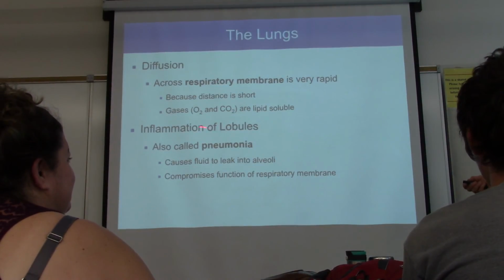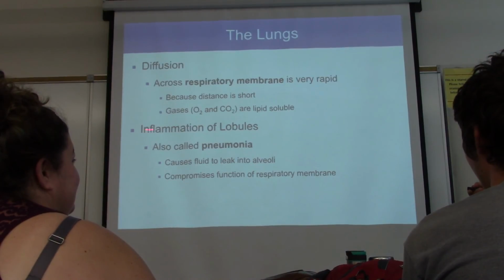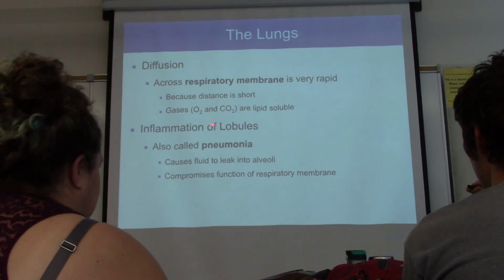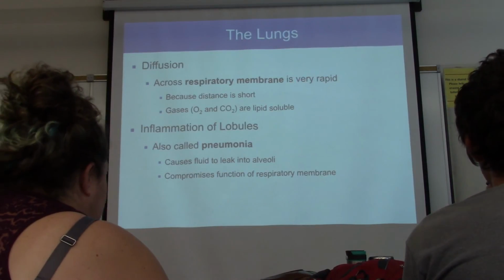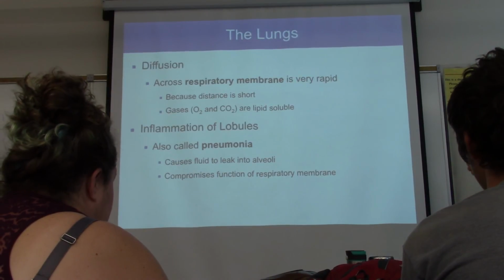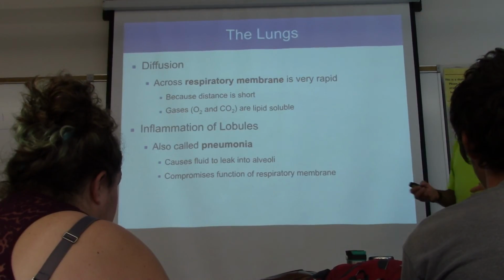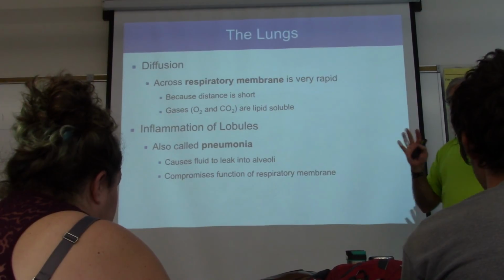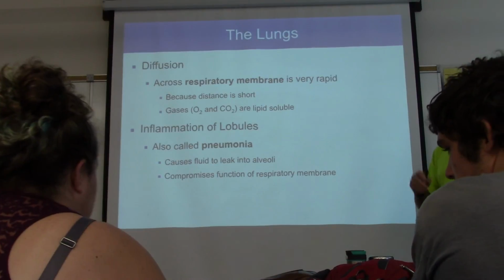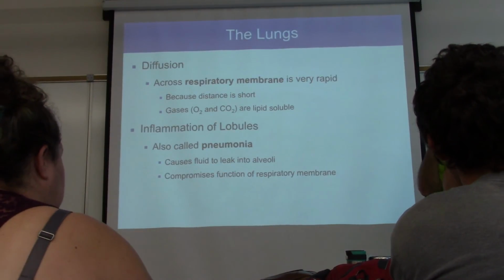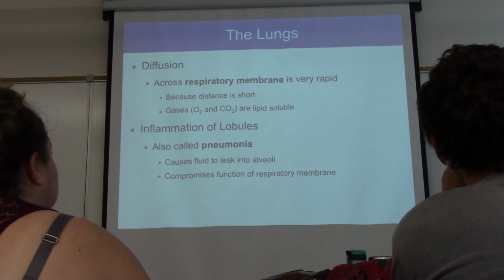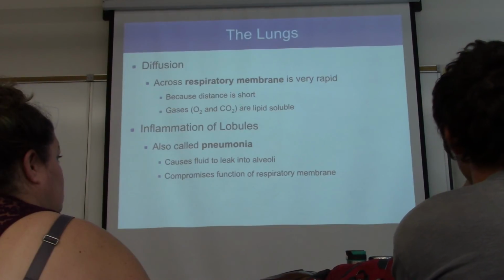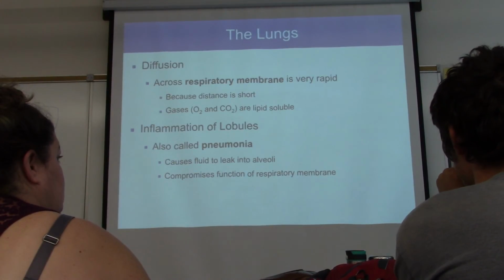Okay, so when a lobule gets inflamed and it gets filled up with stuff, what usually happens is it gets full of pus, it gets full of white cells, it gets full of fluid, because you know when things get inflamed they weep fluid. That's why you bump your hand and your hand swells, right? It's weeping fluid out into the area. It's one of the parts of inflammation. Remember, the most basic of all ways we fight disease.